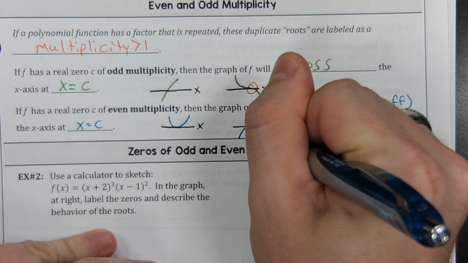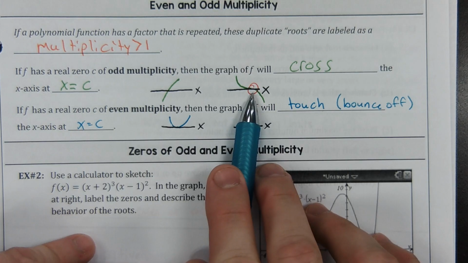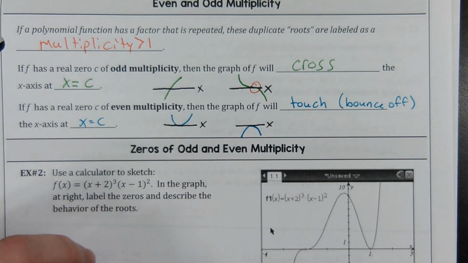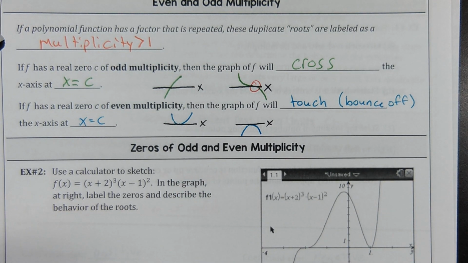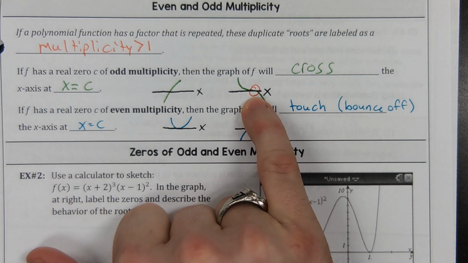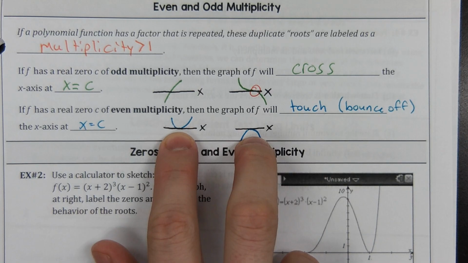Obviously you're either going to be above the x-axis or below the x-axis when that happens. Now I told you every time you go through with an odd multiplicity of 3 or bigger, it's guaranteed to be an inflection point. Every time your graph bounces off the x-axis, you're guaranteed that that's a turning point. It has to be, because it stopped increasing and started decreasing, or vice versa. So these always produce inflection points. These always produce turning points. Always.